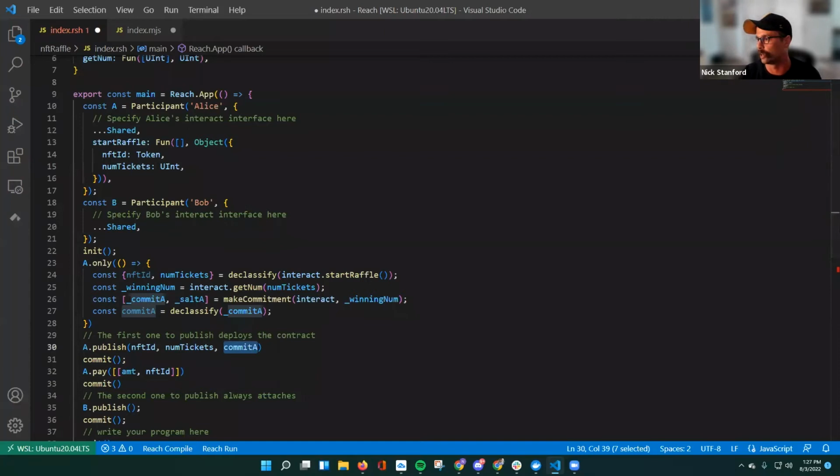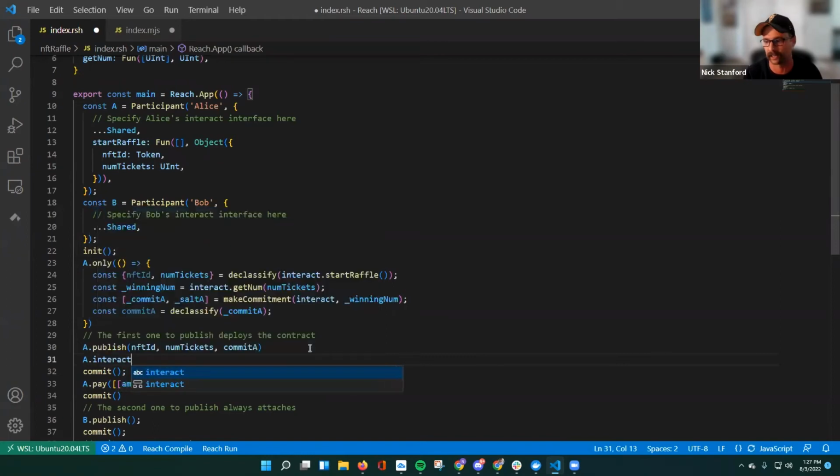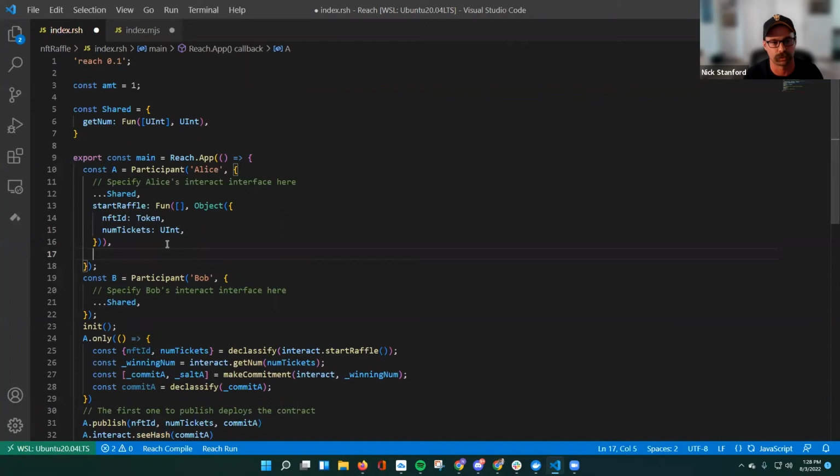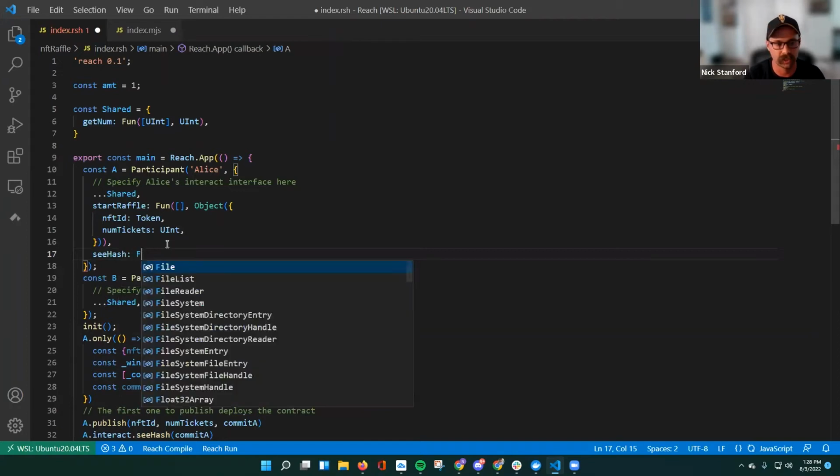So part of what we want to do is display what this looks like. I want to show you what an actual commitment hash looks like. So we're going to say A interact with a function I'm going to call C hash, so that it actually shows us what that commitment value looks like in the front end. Well, if I'm doing that, I need to declare this also a function. Typically, I think we can keep this in just Alice's, because after she creates it, I just want to show what it looks like. So C hash is a function.